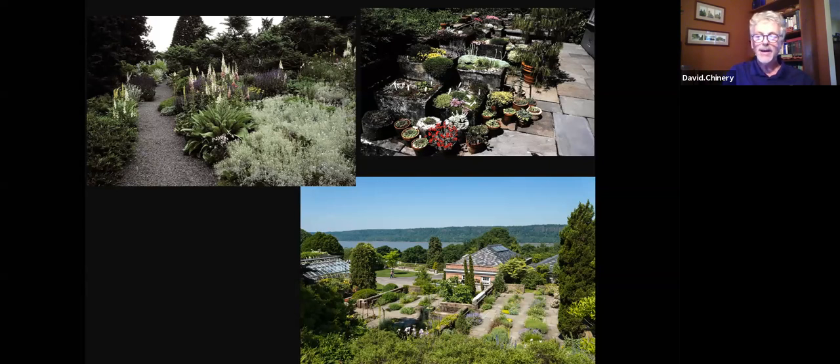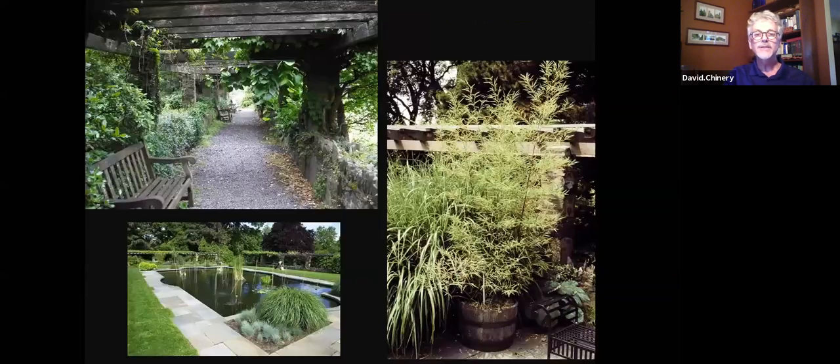And the picture on the bottom is the herb garden, and again, you can see the beautiful view of the Hudson River there. Lots of shady places, gravel walkways, benches. Again, you don't think you're in the city here. It's, again, a lovely oasis, and there's the aquatic garden. So Wave Hill is a very, very beautiful place. And when I lived in Westchester years ago, we would go down to Wave Hill a couple times a year because it was just such a fun place to visit.